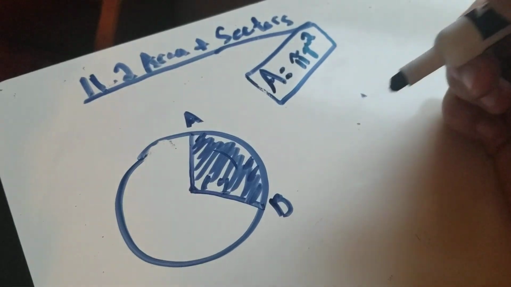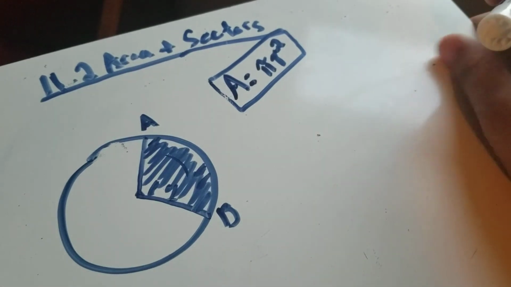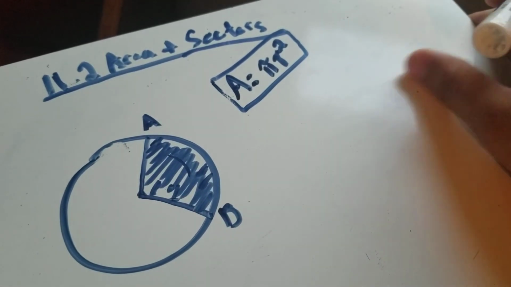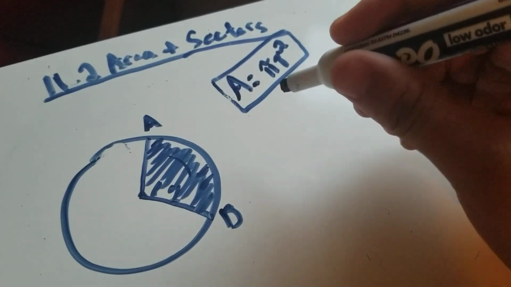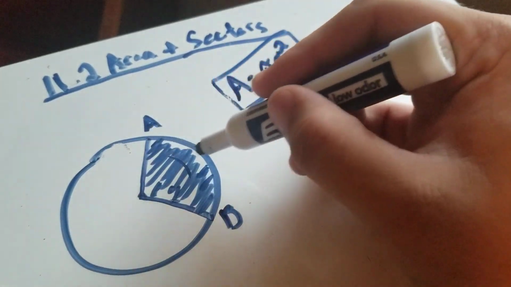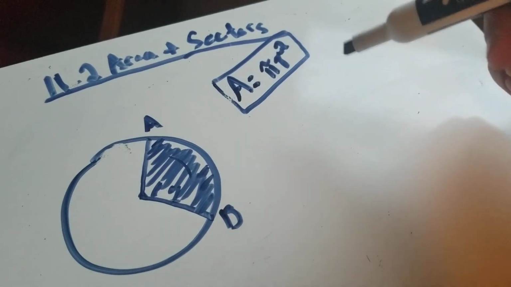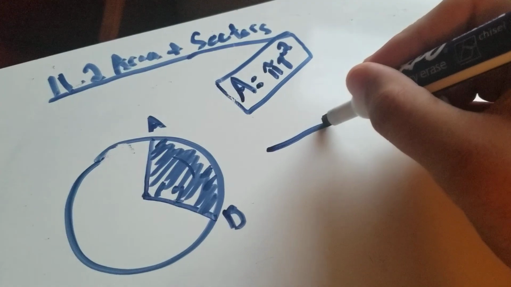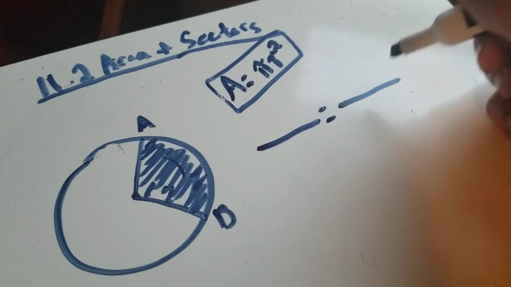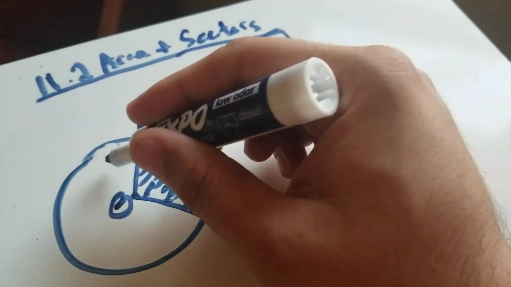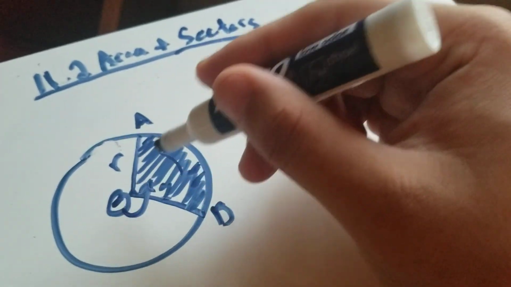So how do we find it? Surprisingly, no, maybe not surprising to some of you, it's exactly the same as the question from before, just with a different formula. So it's the same but different. So what do I mean by that? When we found the arc length, we did a proportion: a piece of the circle to the whole circle equals a piece of the circle to the whole circle. We're going to make that same proportion again. Let's talk about this first. There's still an angle theta, and there's still a radius involved, and I'm going to imagine that theta's in here, it's just shaded in.